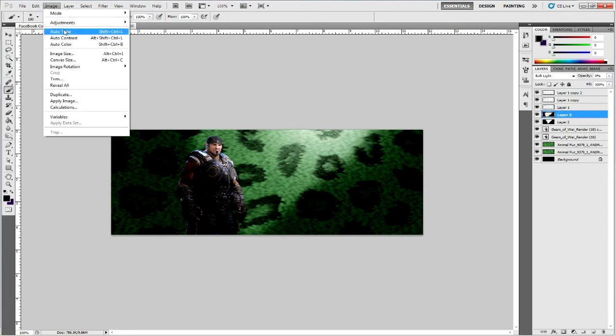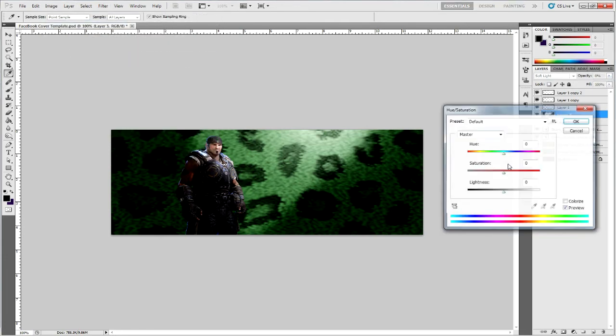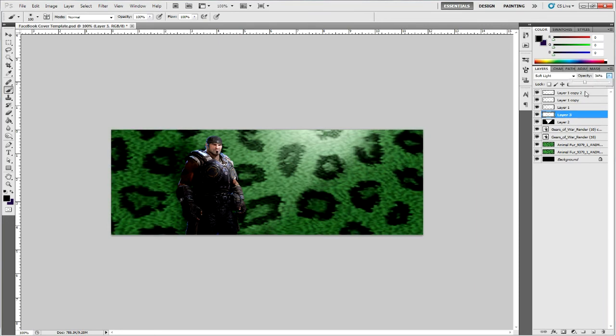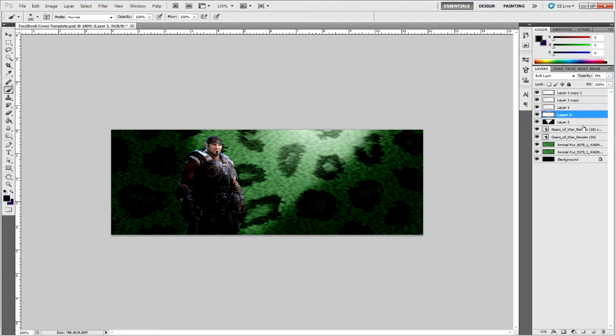Or you can go into, and then this is just changing it from black to white. So this then makes it brighter, as you can see. But I don't think it looks too bad like that, and so I'm going to keep it. And then layer, new layer.